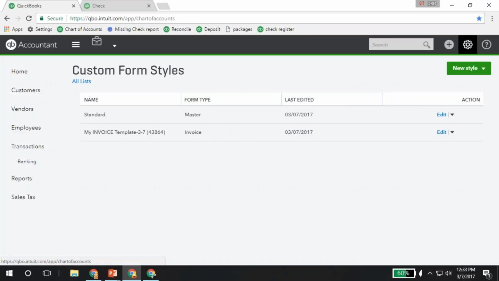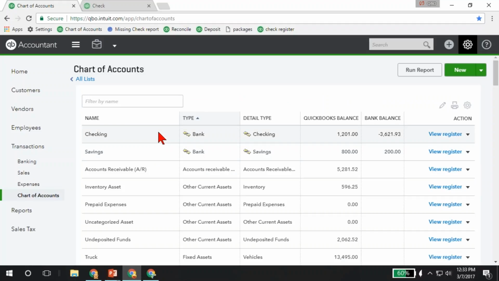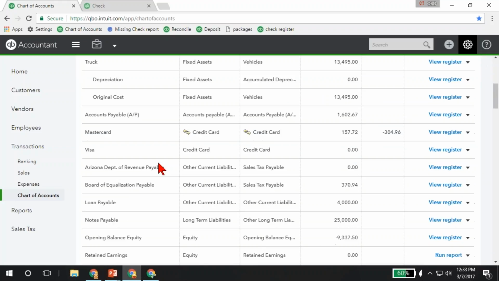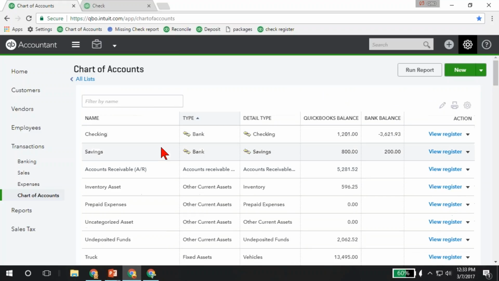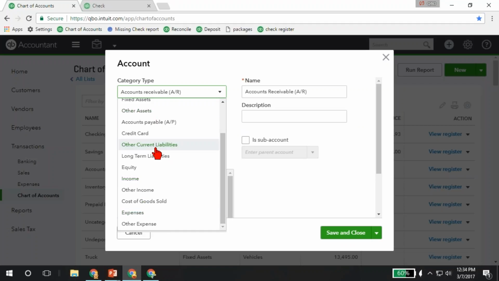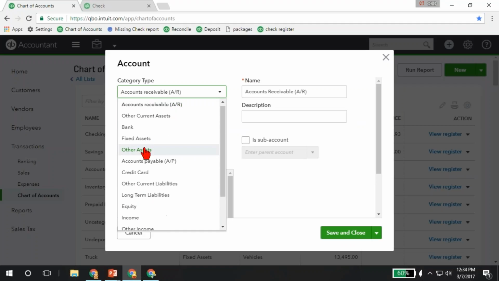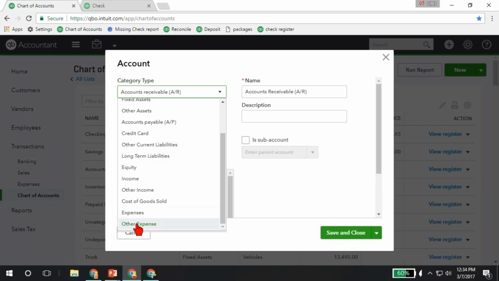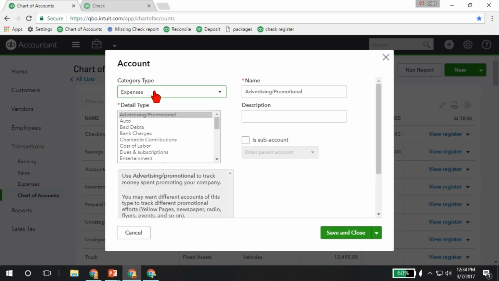So out here, this is where, if you told it a particular industry, it probably set up a beginning chart of accounts for you. Or if you converted, it probably converted all of your accounts for you. So you can go through here and edit them, change them, merge them, and merging is something that's covered in the CERT, but I'll talk about it briefly. But first of all, let's talk about if you wanted to add a new account. So I'm going to go ahead and click on New, and under here is where you would choose your type of account, just like in QuickBooks Desktop. It's your major assets, liabilities, equity, income, expenses, or other expense. So you would choose what type it is.